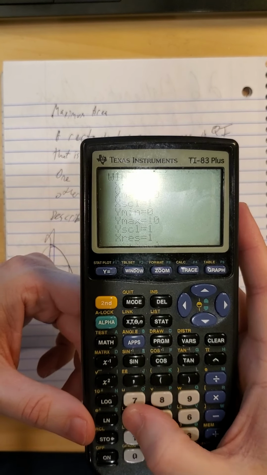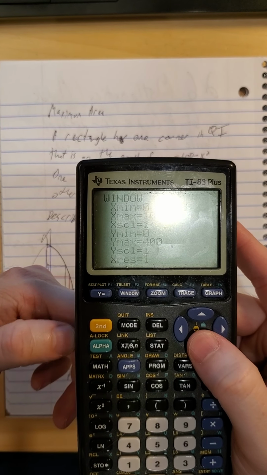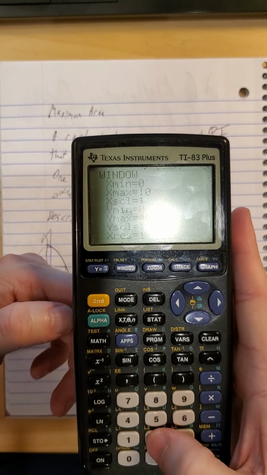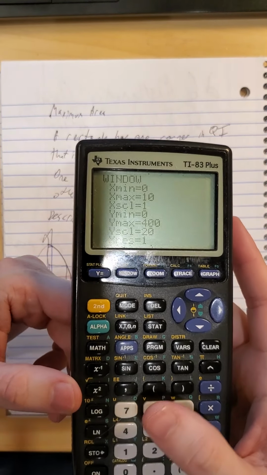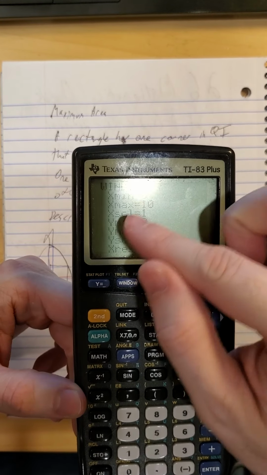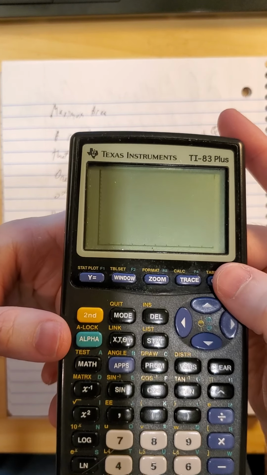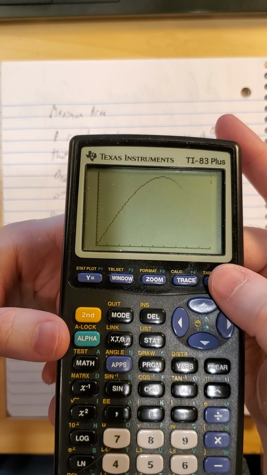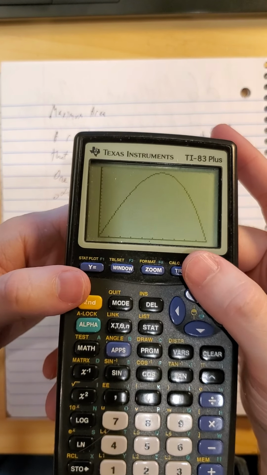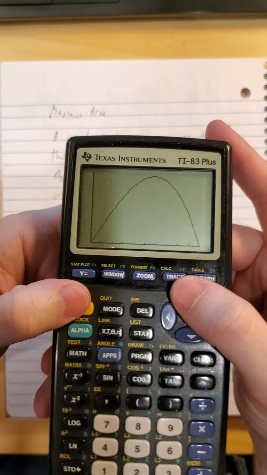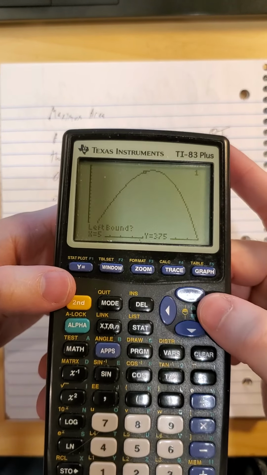So then we'll top this out. We're into the 380 something, so rounding up to 400 would not be unreasonable. And for a gap that big, Y scale, I'll set the dashes at 20. The scale is just how often are they putting those little dots that we see. All right, so click it on there, and it does fit pretty nicely. And we want to approximate where that top is. So second and calculate, and we're looking for our maximum again.